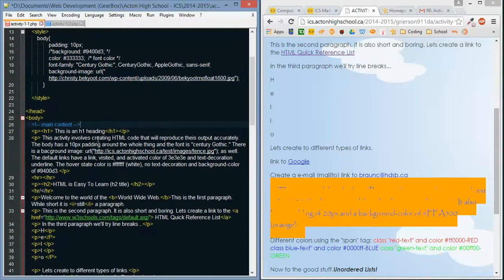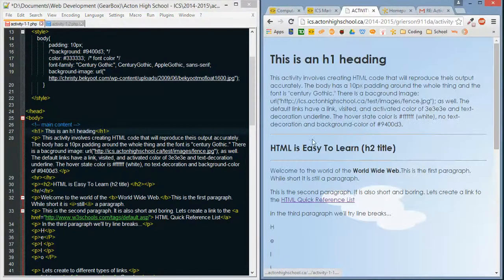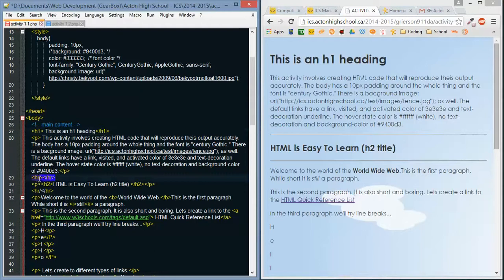Now we go to main content. You've got a heading. Now heading tags, you don't have to put in paragraphs. They're their own thing. So you've got a paragraph. Good. Then you put a horizontal rule. Let me just double check up here. Good. You only need to do a horizontal rule. You just do that. Okay. You don't need the opening and closing. So that's no problem. There we go.